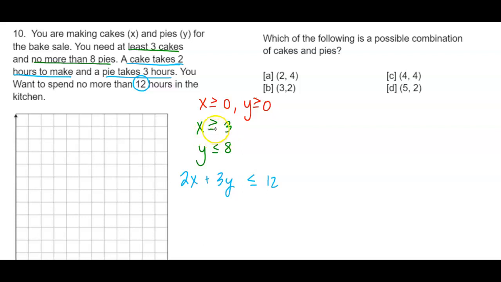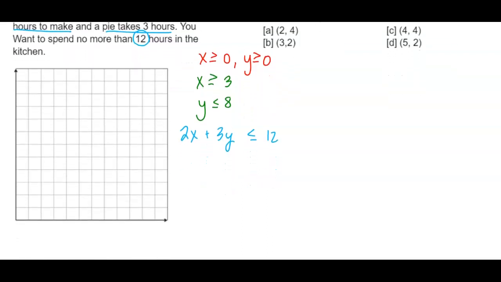That is a vertical line. So we should have a vertical line at 3. Now, I'm going to go ahead and label the scale on my graph so we know exactly what we're doing here. You have enough room to go up by 1. So I'm going to make this 1, 2, 3, 4, 5, 7, 9, and then this would be 11, which would make the last one 12. I'm going to do the same thing here. We're going to say this is 1, 3, 5, 7, 9, 11, and the last one will be 12.